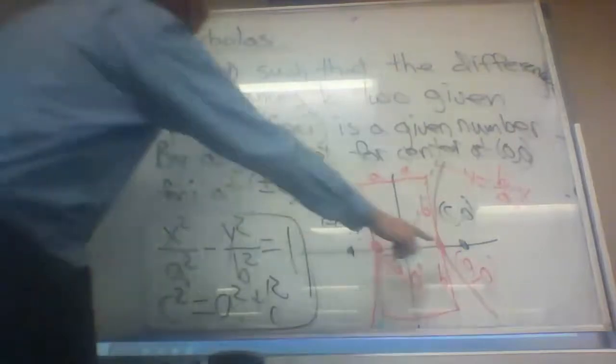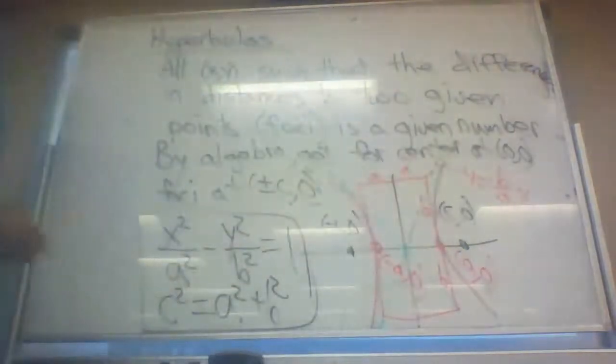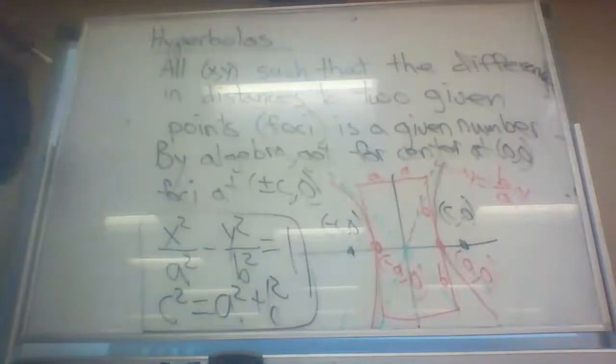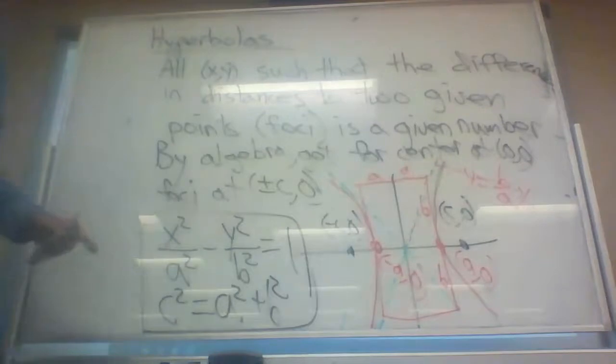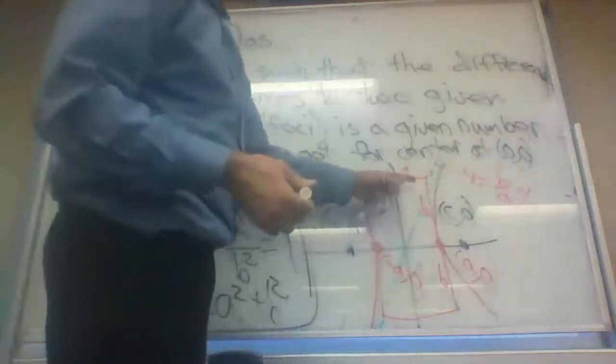Actually, what you can do is you can show it this way. If you solve this equation for y, y equals b times the square root of x squared over a squared minus 1, you get this part of the hyperbola. Then you look at the limit as x goes to infinity, and you use your calculus 1 to do this, calculus 2 maybe, you can show that the asymptote is y equals plus or minus b over a x from this equation.